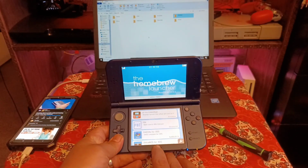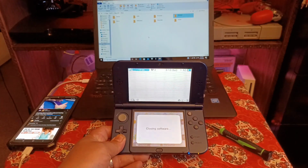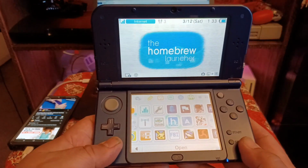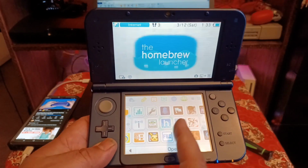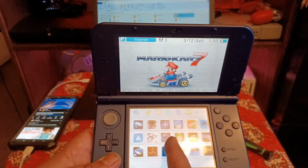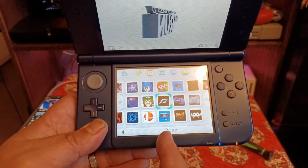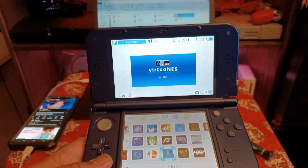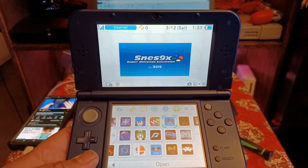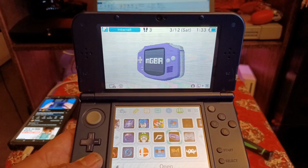And once you do that, once you get all your Homebrew going, then I suggest you go and download as many other emulators as you possibly can, like I did. Once I got my Homebrew channel, and you go through the mall, it lets you pick out different apps. And so here you can actually get your virtual NES app, play Nintendo on here. You get your Super Nintendo app emulator. You get a Game Boy Advance emulator.